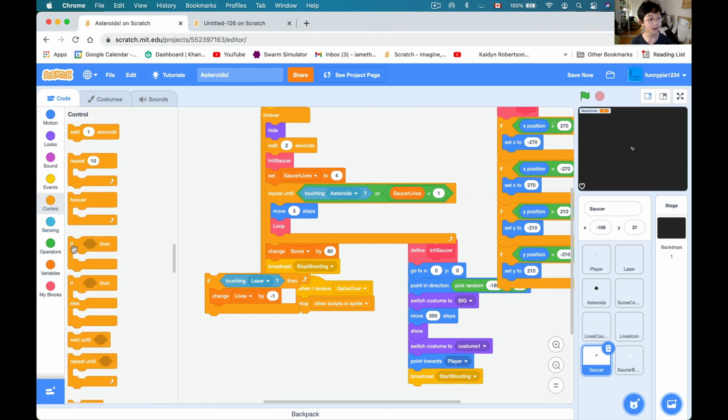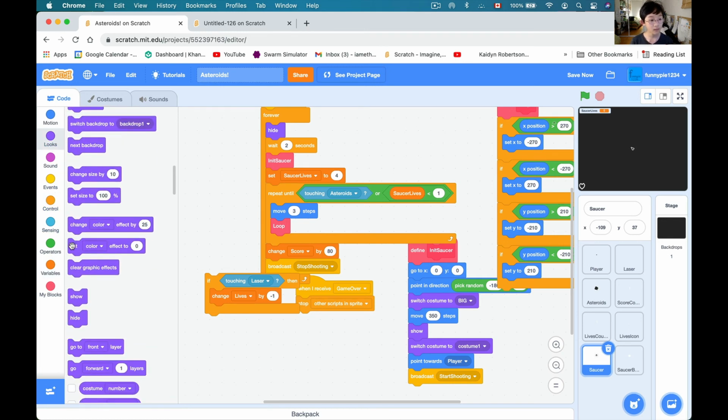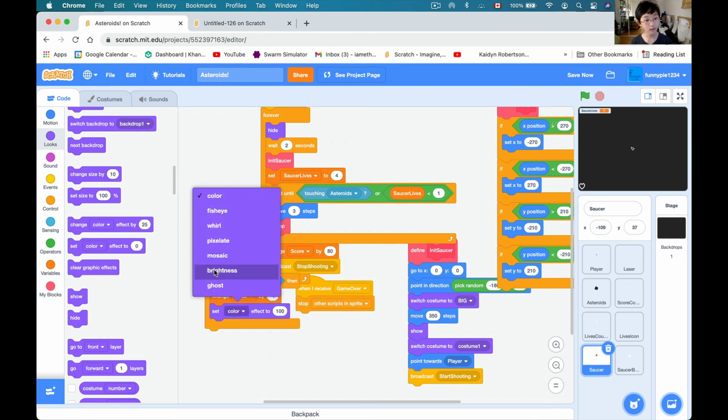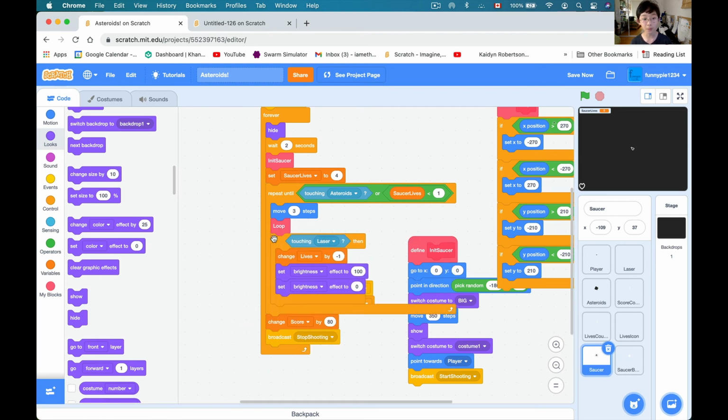Then let's do a little animation there. Set color effect to 100. Set brightness effect to 100. And then we're just going to immediately set brightness effect to 0. Let's see if that works.